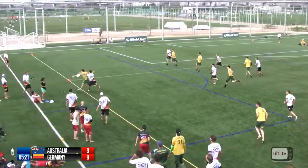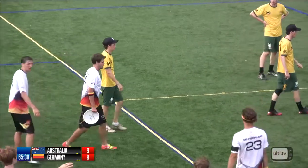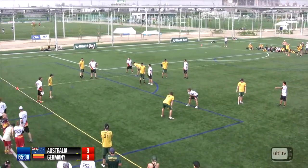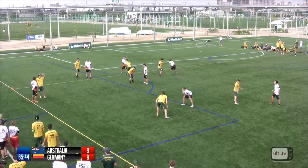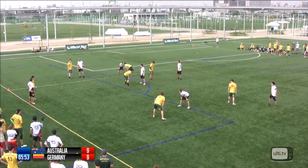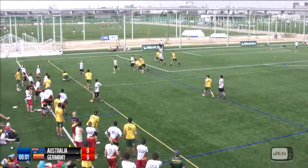Puts a backhand up the line. Oh, a strip call. Tex bid through him. He's happy to concede. The sideline also an issue, whether he would have been in or not had he caught it. But not too many discussions. Looks like it's going to be German disc, 29, 5 meters out. Wind at his back. 29 looks for the break. Looks again for the break, gets it up, it's a big floaty one.